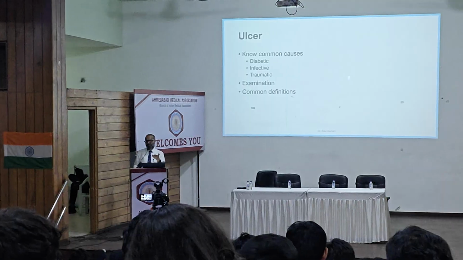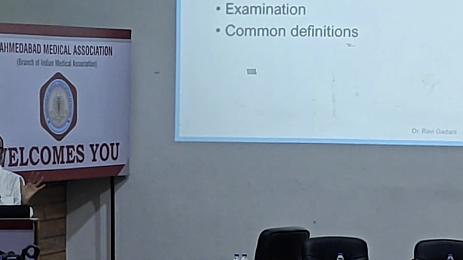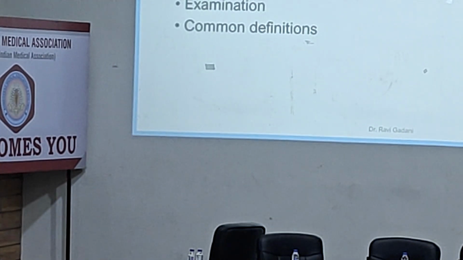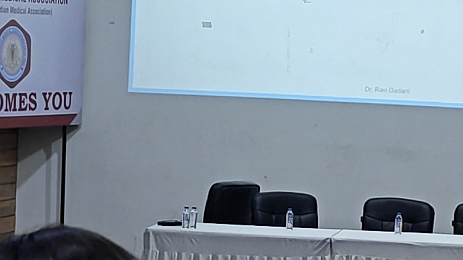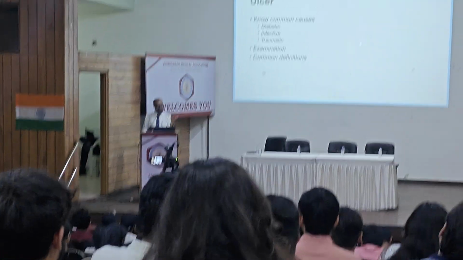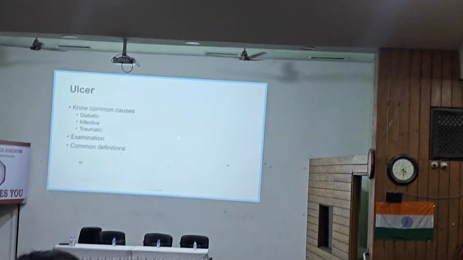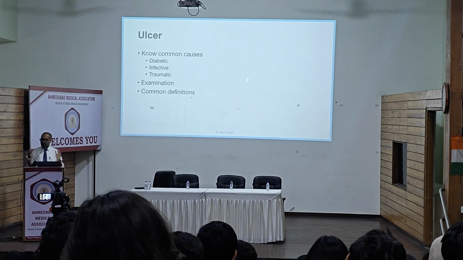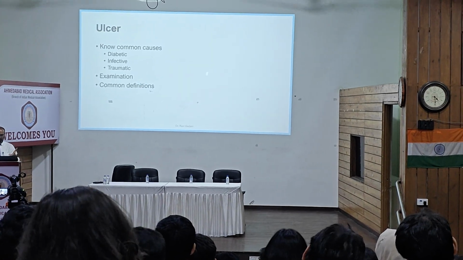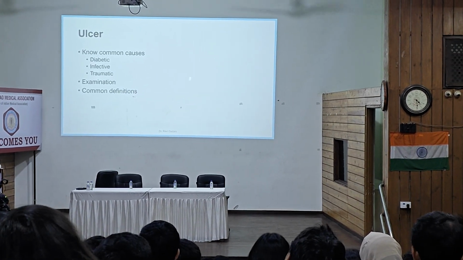what is granulation tissue, you are expected to know. What is slough, you are expected to know. If you do not know them, then there is a problem. So if your examiner is asking you these basic definitions, you get it? Because now we have to come to the most foundational things. So ulcer, you must know how to describe it.